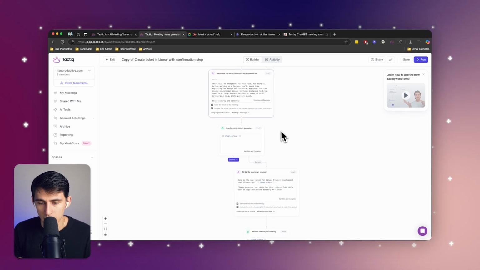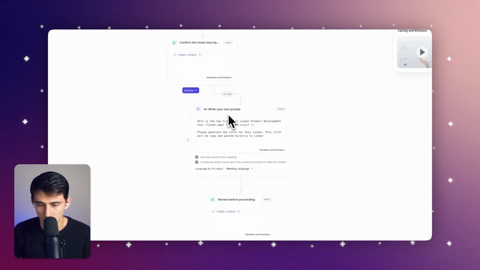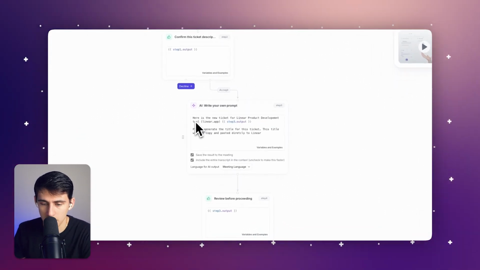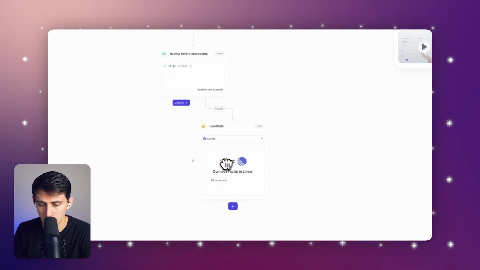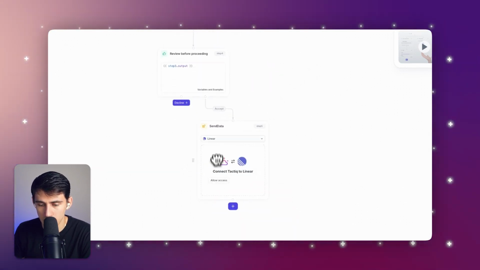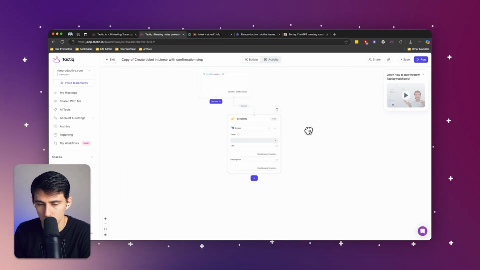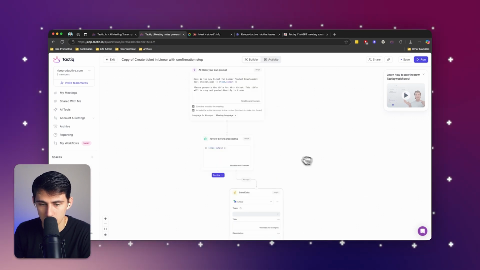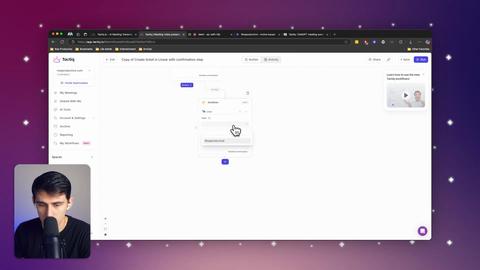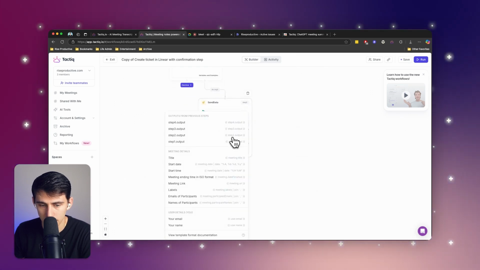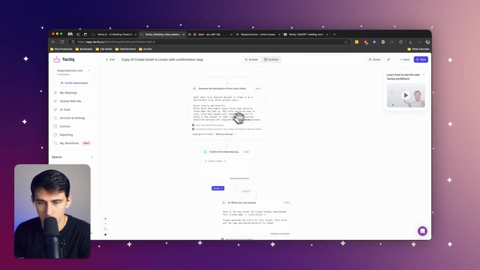So after that, there's a step that basically confirms the ticket description. And then from here, it's another custom prompt, which says, here is the new Linear ticket. Please generate a title for the ticket. Then I say yes. And then from there, all I need to do is add it to my Linear account. So if I allow access to my Linear account, just log in real quick, you'll see that I can basically take step three's output and step one's output. So let me just grab this, put it on Rise Productive, get step one, and then get step three, because those are the two AI prompts that I want to grab from.